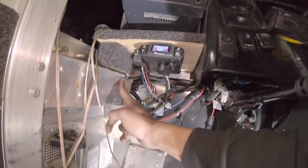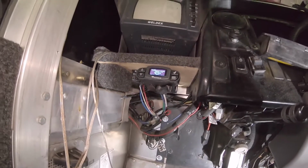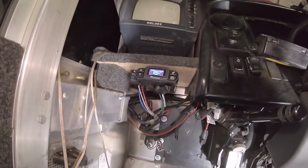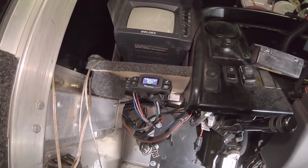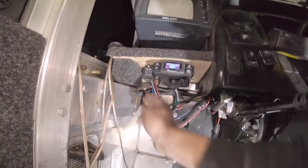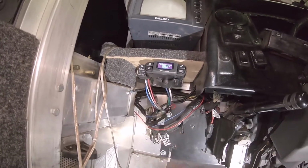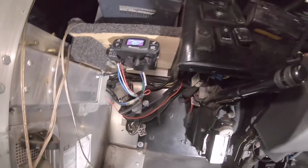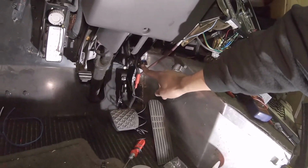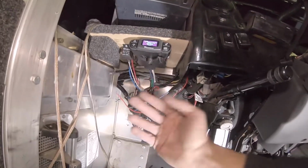It tells you in the instructions to make sure you put this ground like straight to the battery, or it contradicts itself. It says also like a known good ground. The whole van is all made out of aluminum. The whole thing grounds out. So I just put the ground right there. So it's easy to access if I have to get to it, or if I have to replace this relay. Everything is like right there, simple, easy to get to. And then the red cable goes over to your brake switch. And as I said, I did the relay, so that's all wired in. It's good. We're all set.